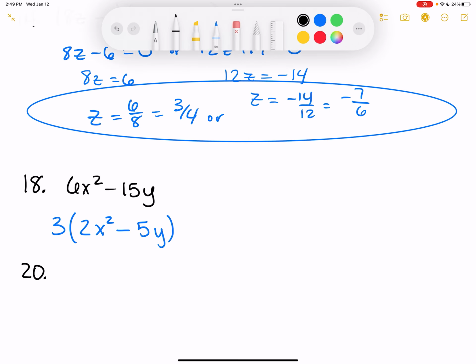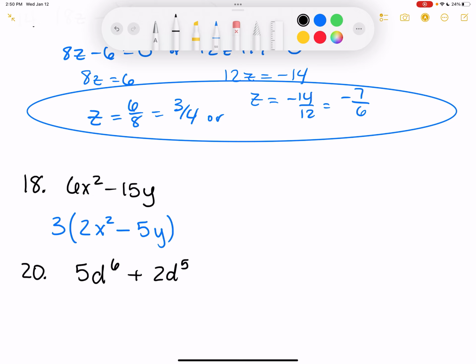Alright, 20. 5d to the 6th plus 2d to the 5th. Okay, usually I do start with the numbers on the last one just to prove a point. I started with the variables, but do 5 and 2 have anything in common that can be taken out? Okay, and if it's just 1, then we don't do anything with it. No, but they have a d in common. Okay, the numbers, nothing in common. But d, it has in common.